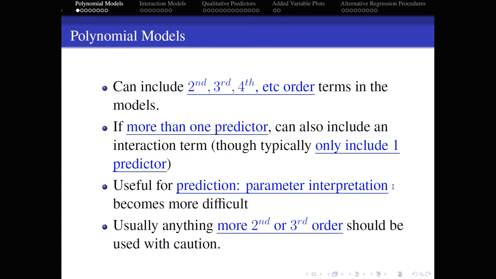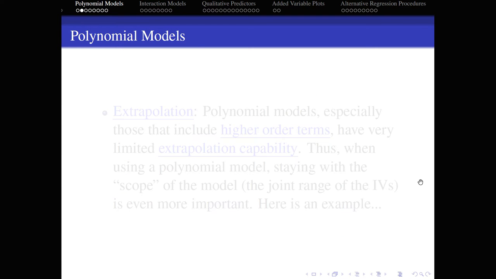So using higher order terms, we have to be a little bit cautious about it, and it's because we can easily do something that's called overfitting our data, and we'll discuss that in a little bit. But when we use more than like a second or a third order term, especially when it's not justified by theory, we want to make sure that we're being a little bit cautious.